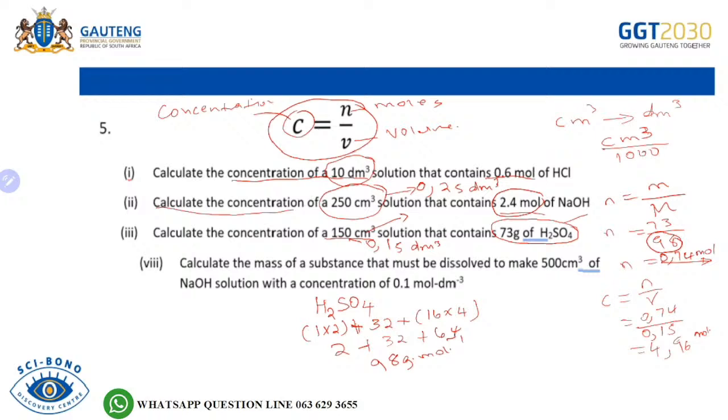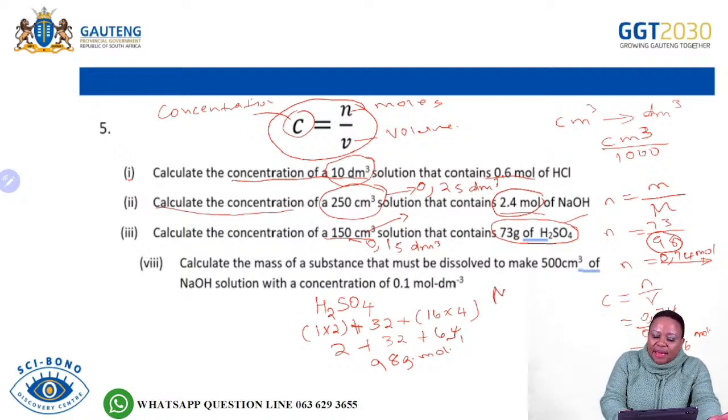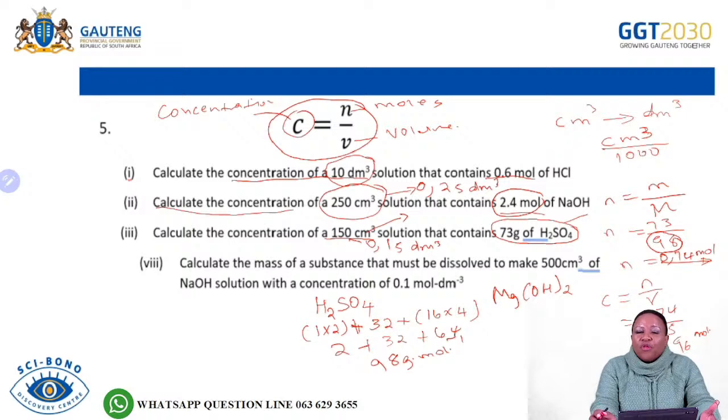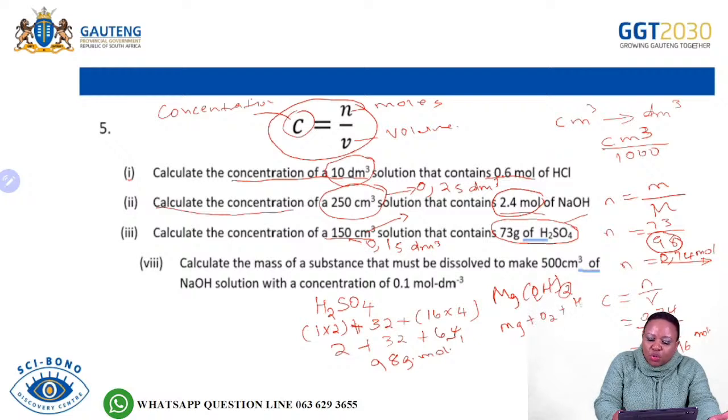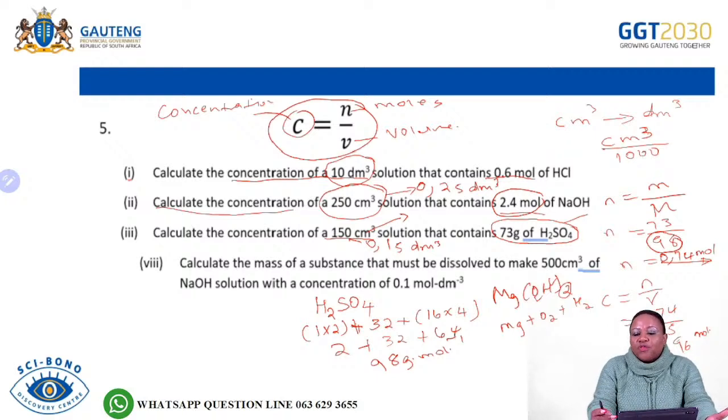But what you can also do as part of your practice is look at different molecules and see whether you can calculate the molar mass. Like maybe you can take magnesium hydroxide, so that you know how we deal with atoms that are inside the bracket, meaning that when you look at this 2, this 2 is for the oxygen and the hydrogen. So it's the same as the magnesium plus 2 oxygen plus 2 hydrogen. So just try and check whether you can calculate the molar masses of different substances.